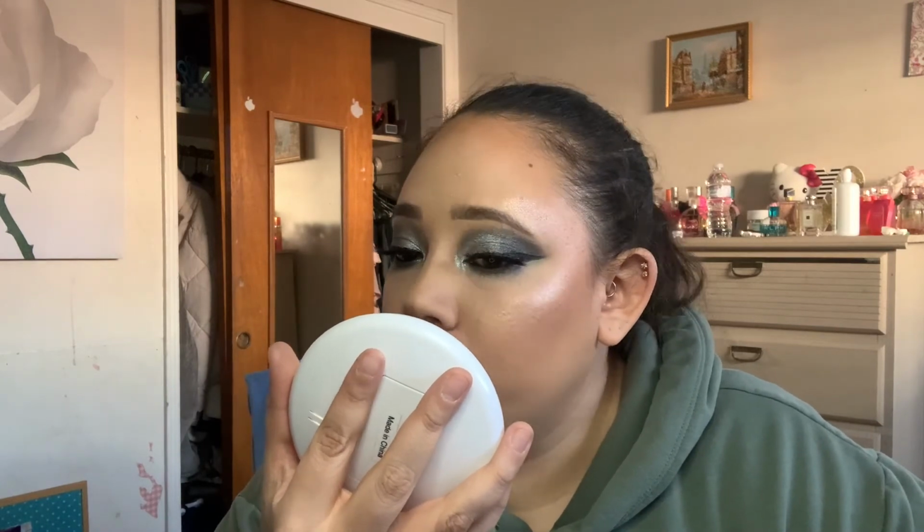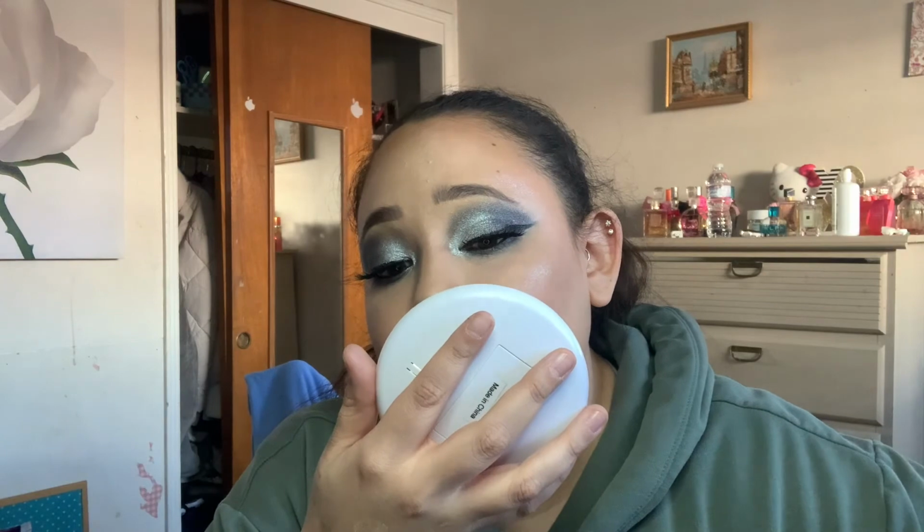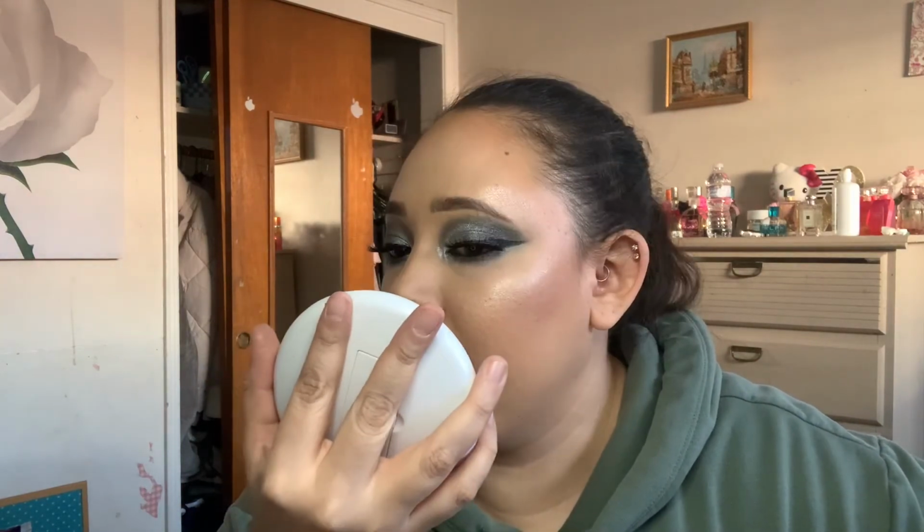I did go in again with the What It Do setting spray from Fenty, and it did melt everything in. It did refresh the face a little bit. I do feel a little bit of tightness around my mouth area, but that's to be expected because this is a powder foundation, and powder nonetheless is going to cling onto dry areas. I do have still some skin peeking through from the folds of my nostrils, sorry guys.